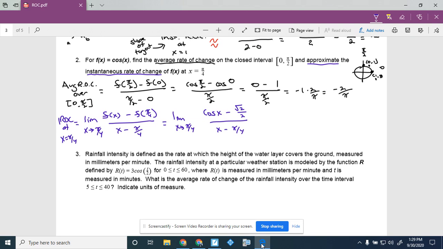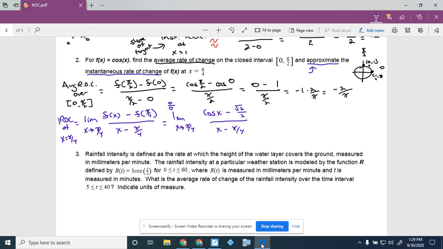The issue is this isn't the easiest limit in the world to do. If I directly substitute pi over 4 in for x, which is what I should do, I get the cosine of pi over 4, which is radical 2 over 2, minus radical 2 over 2, that's 0. And then on the bottom, pi over 4 minus pi over 4, that's 0 over 0. So I get an indeterminate form. So you have to try something. And all the things that we've tried in the past to do this analytically really aren't going to work here, right? So notice it said approximate.